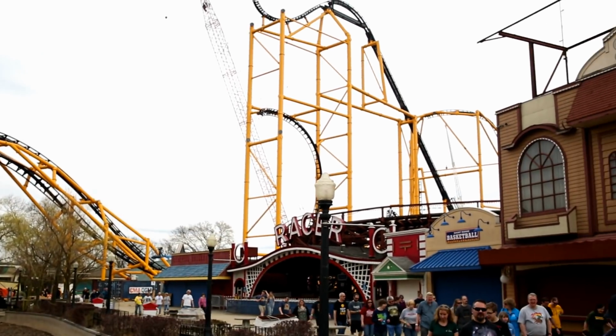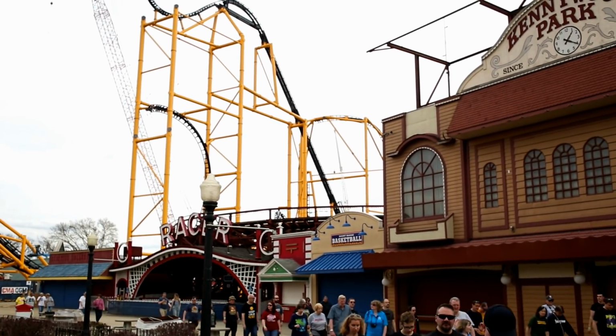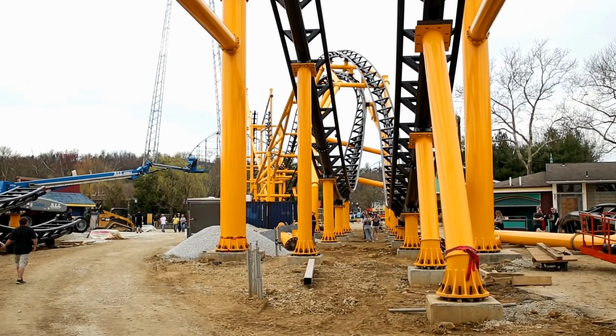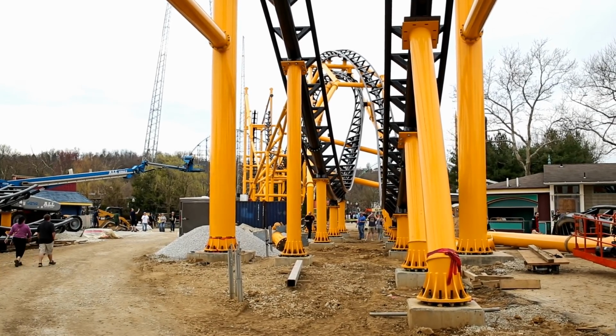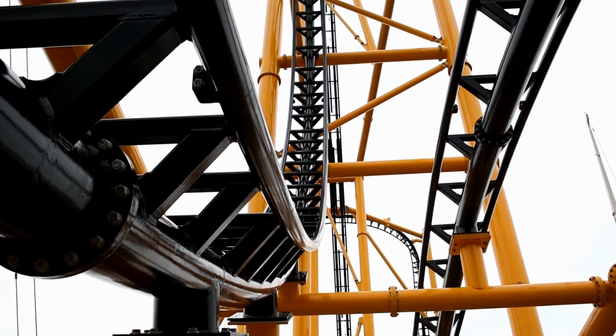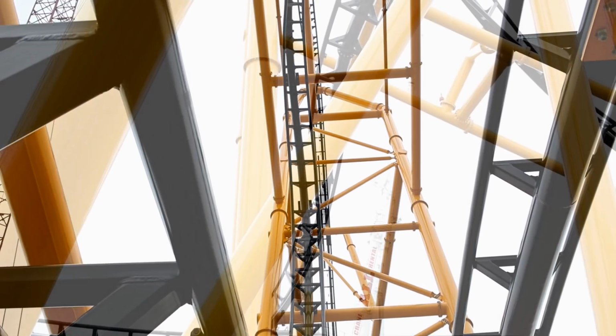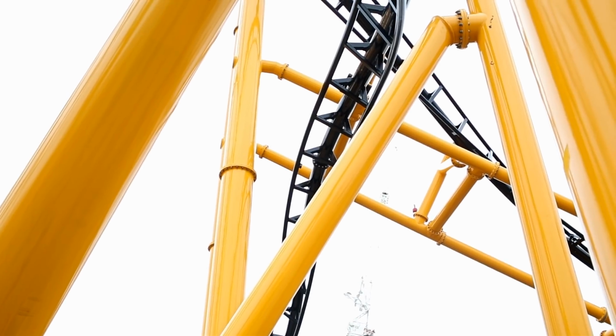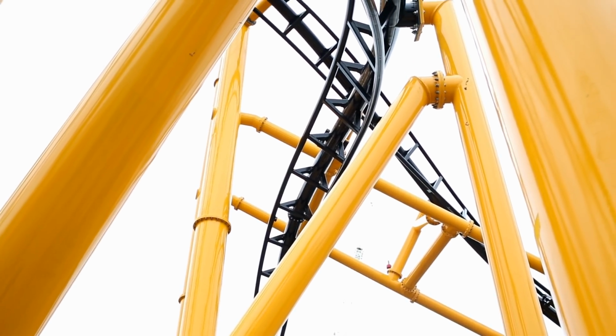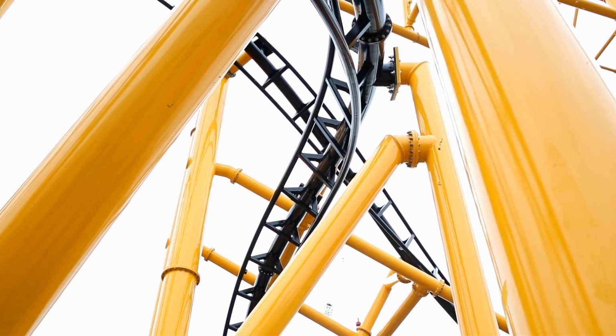It might be possible they've been working with a limited crew earlier on, and now they're going to start picking up some speed, momentum. I don't know. There's obviously lots to do with this ride, especially with the buildings that are getting set up around. As we can see, the station isn't done yet either. Obviously, once the ride is complete, we'll be seeing pathways and all that other exciting stuff getting wrapped up.